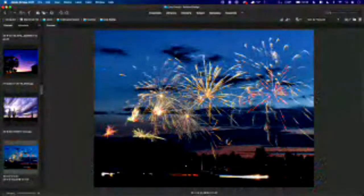And let's go ahead and take a look. Now, this particular image here, this was in Bozeman, Montana. And so this was the fireworks before the main show. The main show, they have the fireworks when it's completely dark, but then everyone in the neighborhood, they're all lighting off their fireworks. So I was like, all right, this makes for a great photo opportunity. Notice the car trails along the very bottom over here and these fireworks.